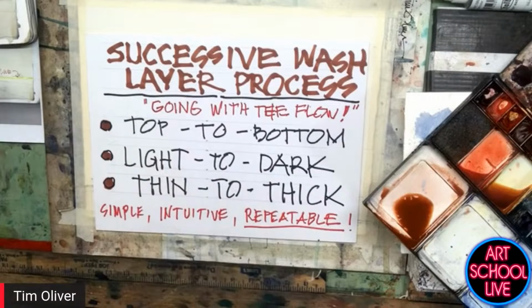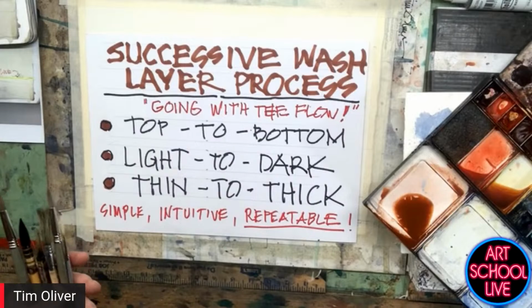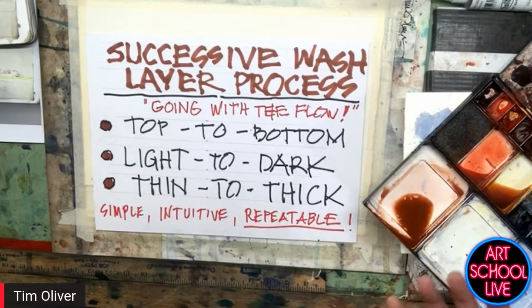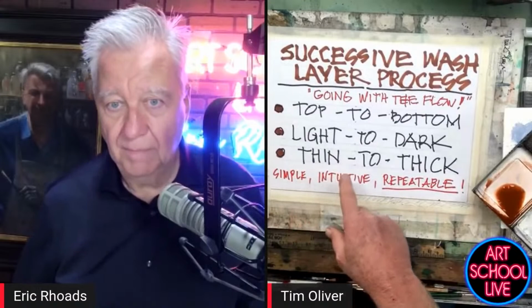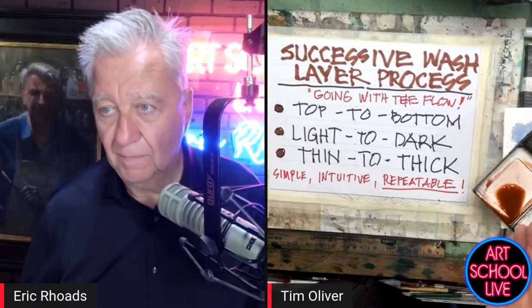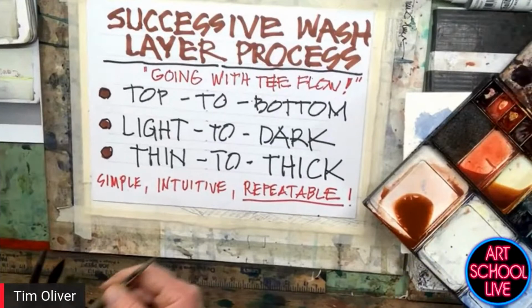And so with the help of some really accomplished watercolorists that I studied with, I learned a process, and it was one of those light bulb moments. It's like, oh, I think I can do that. I think that's simple. I think it's becoming intuitive and it's repeatable, and I can do that every time. So it was the beginning of a huge change in my work. I call this the successive wash layering process.